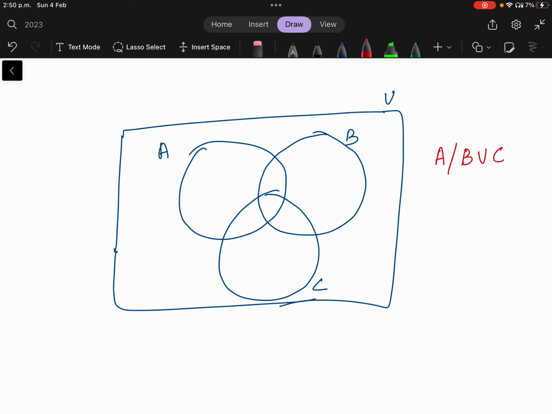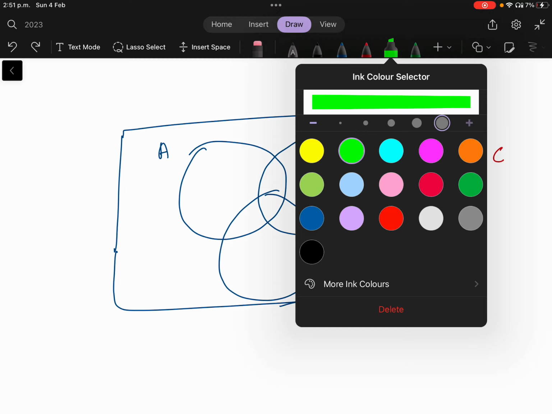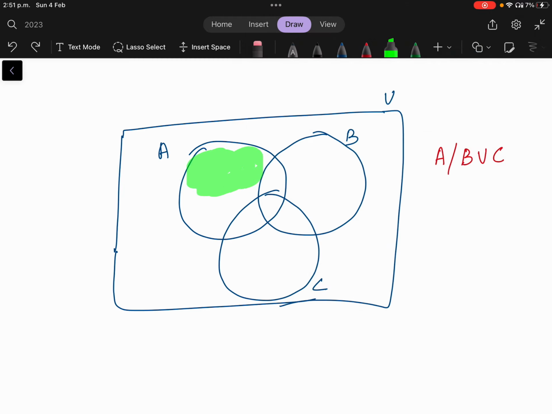Okay, so first what you do is first find B union C. What is B union C? B union C is the whole of this portion. Okay, so remember that whenever you work with sets, you have to think in circles. So this is B union C. Okay, and A difference B union C means what is in A, what is not in B union C. So which means that you have to color all the portion other than what I did here. So which is this portion. A difference B union C will be this portion.